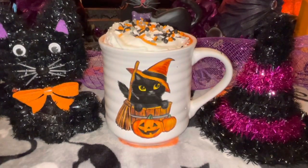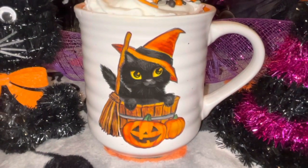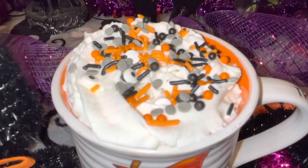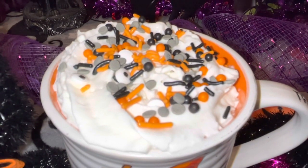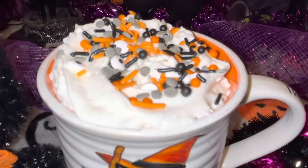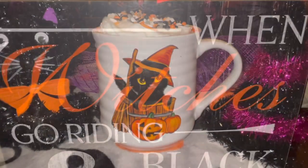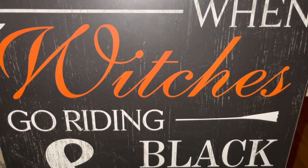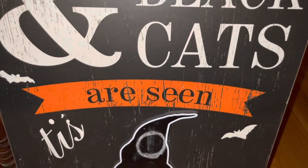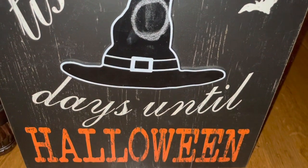But first I want to share with you my sweet treat for the morning. I have a nice big cup of hot chocolate in my adorable little witchy black kitty cat mug. I have lots of whipped cream and tons of Halloween sprinkles on top. It's nice and cool here in the south where I live, so it's going to be perfect for trick-or-treating. I wanted to treat myself to a nice warm cup of spooky hot chocolate. When witches go riding and black cats are seen — zero days until Halloween! Happy Halloween, my pretties.